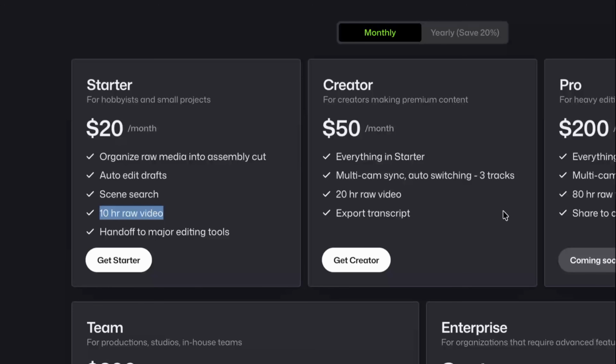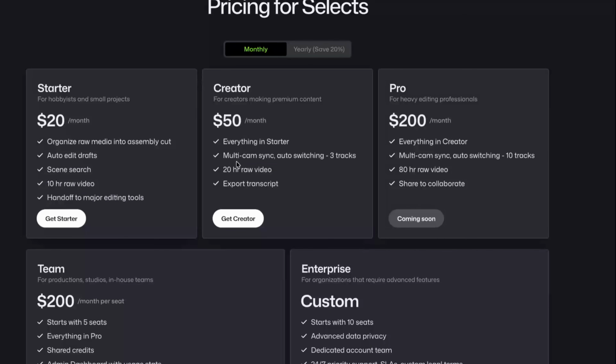Is that 10 hours across your whole usage for the month? Yes. For creator, we support 3 multicam tracks and 20 hours of raw footage for $50. And for pro, we support up to 10 camera tracks and 80 hours of raw footage.